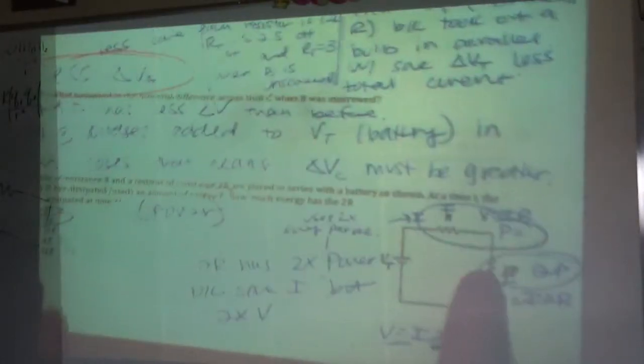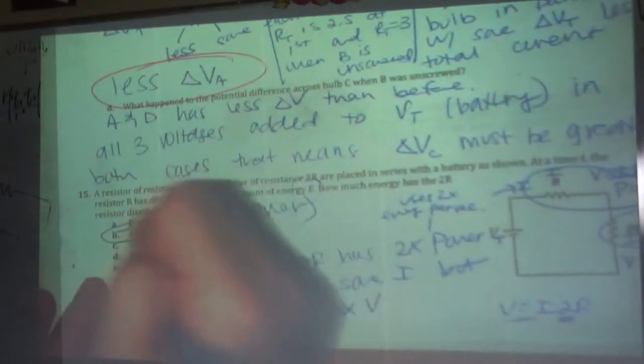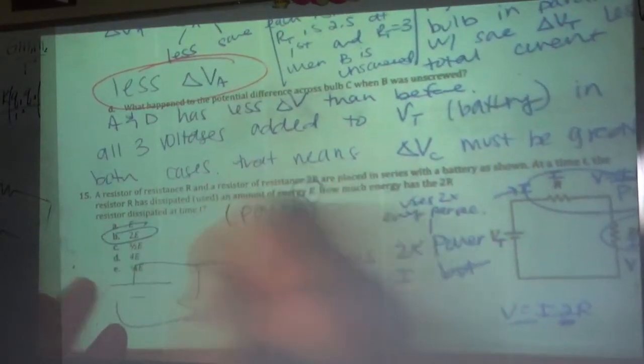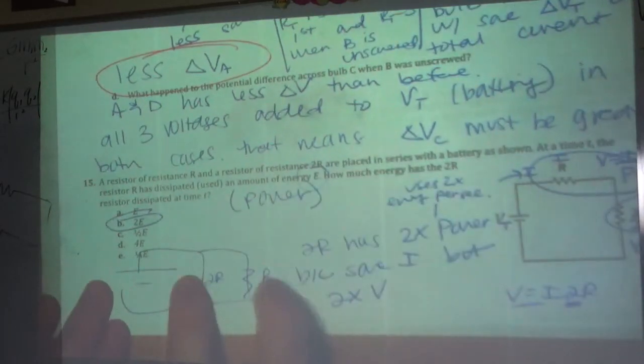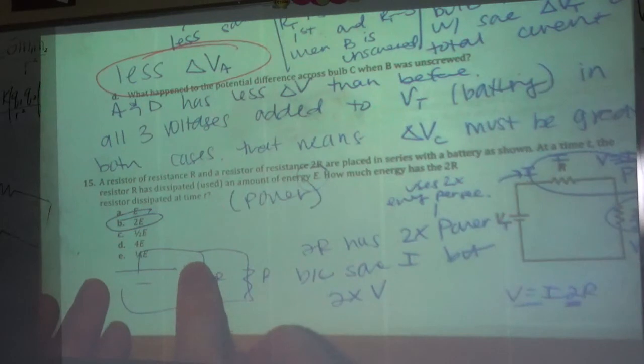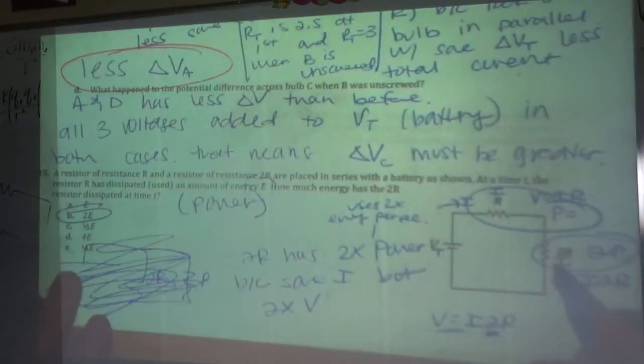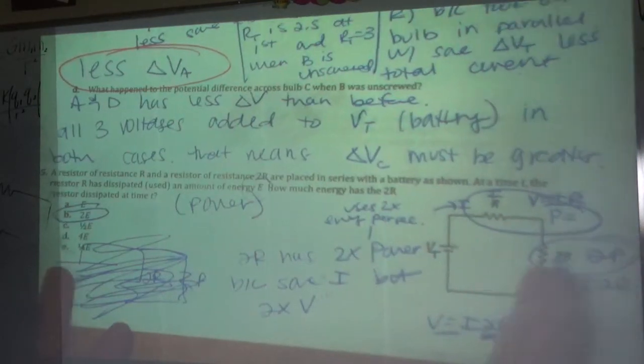And you can't always say, oh, more resistance, that's more power, because that's actually not true. If you have it in parallel, with 2R and R, and I have the exact same voltage because it's in parallel, that means this one has less current with the same voltage, so it would be less power. So don't just say that whatever has more R has more power, because that's not necessarily true. It's whether it has more voltage or more current. Here, current is the same, so a greater voltage means more power.